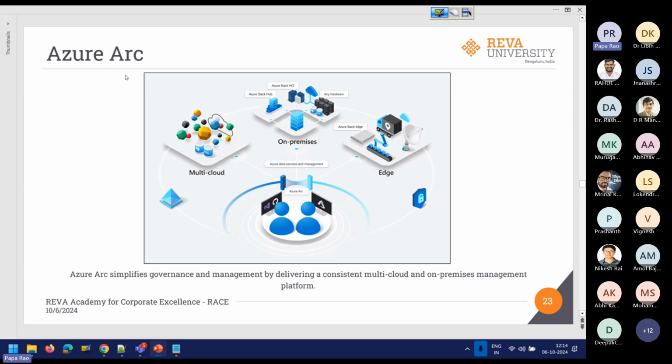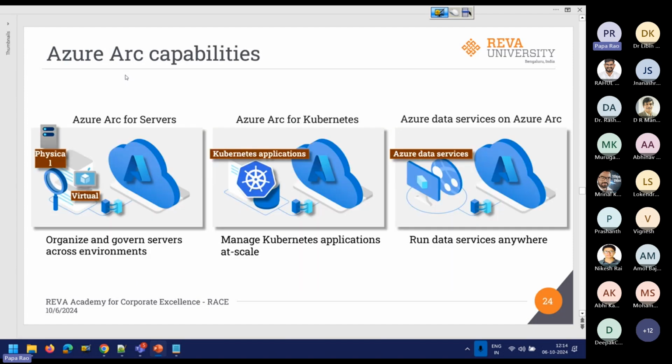Try to understand, it is not part of the CNAPP, it complements the CNAPP. Understand? So you can see Azure Arc for servers, Azure Arc for Kubernetes, and Azure Data Services on Azure Arc.